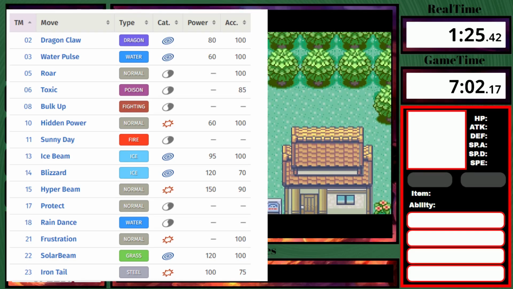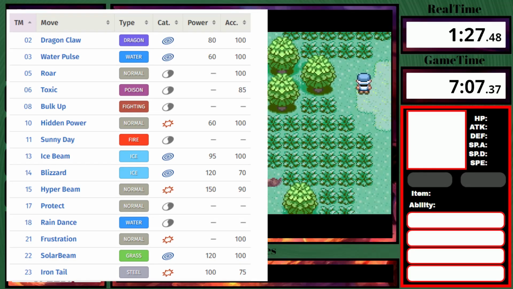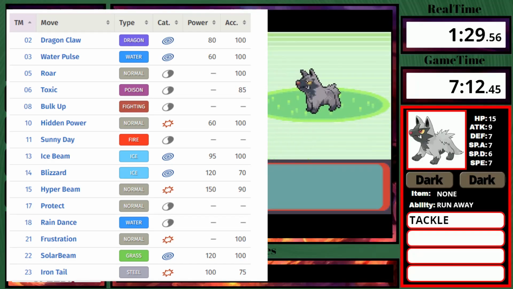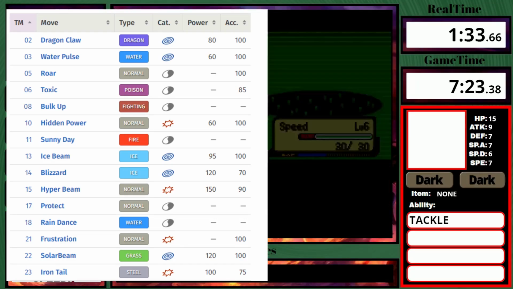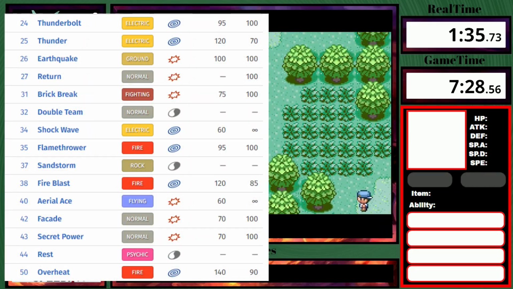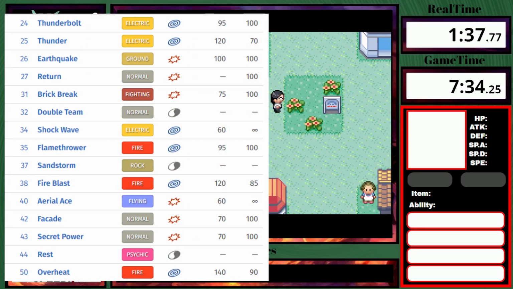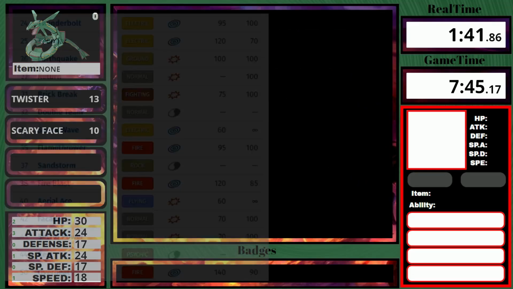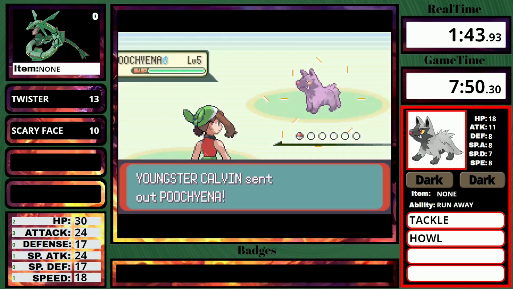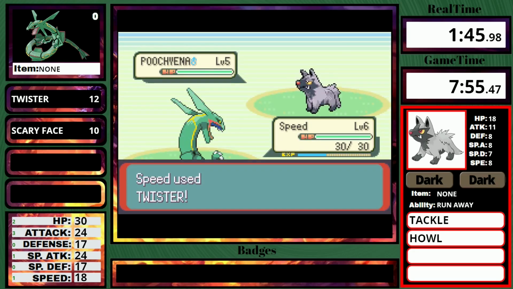The notable ones are Dragon Claw, Water Pulse, Bulk Up, Hidden Power, Ice Beam, Blizzard, Rain Dance, Sunny Day, Solar Beam, Iron Tail, Thunderbolt, Thunder, Earthquake, Return, Brick Break, Shockwave, Flamethrower, Fire Blast, Aerial Ace, Secret Power, and Overheat. Man, I definitely said that quickly. But yeah, that's pretty much all the information for these 3.